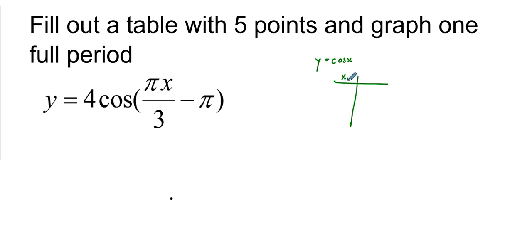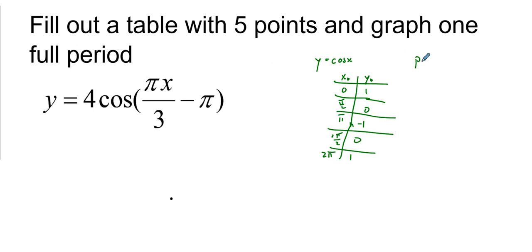So I'm going to say x sub 0, y sub 0. When you have this, you always start with 0, and our starting point is going to be (0, 1), because cosine of 0 is 1 on the unit circle. You just got to know that. Pi over 2 we know is 0. Pi is going to equal -1. 3 pi over 2 is going to be 0. And then we finally go full circle, 2 pi, that's going to equal 1.